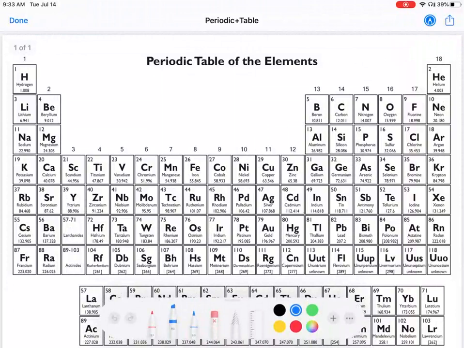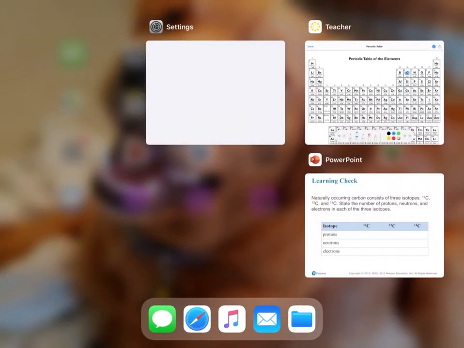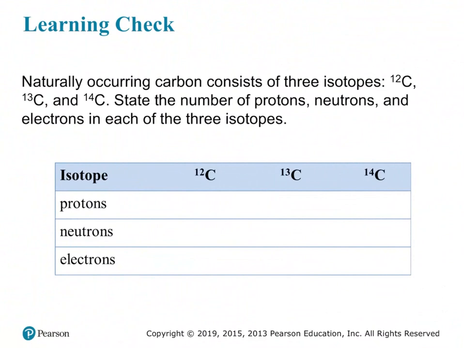All right, so if we're looking at the periodic table, carbon is right here. So that's number 6 on the periodic table of the elements. So that means our atomic number for carbon is 6. All right, so let's write that down. So we could also write a 6 on the bottom left of each symbol down below.